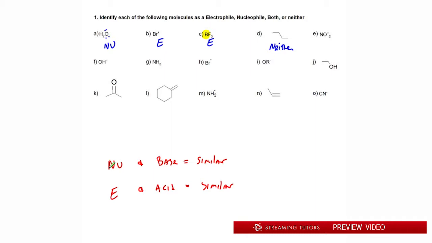This is positive, so what does it need? It needs electrons, so it's an electrophile. This is negative, so it's a nucleophile. This is nitrogen, and you say, well, it's not charged, but it has a lone pair, so it must be a nucleophile. Bromine, that's an anion, a bromide anion, that's a nucleophile. It's got an extra electron, it wants to give it away, right? So it looks for positive. This is negative, so it's a nucleophile. This is oxygen, it's neutral but has a lone pair, so it's a nucleophile. So if the atom has a lone pair, it's a nucleophile.